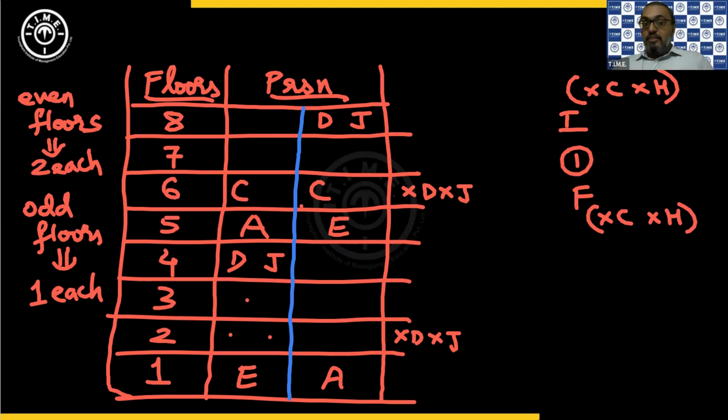Right. So now wherever C is, I cannot have I. So in the 6th floor, I cannot have I. That means I cannot have F in the 4th floor in the second case. Okay. Now I cannot have I in the 7th also because in the 5th floor, there is only one person. You cannot have F here. So you have to start eliminating where I can fix. And I can rule out I in the 8th floor also because F cannot be coming in where C is as well. In the first case, I'm talking.